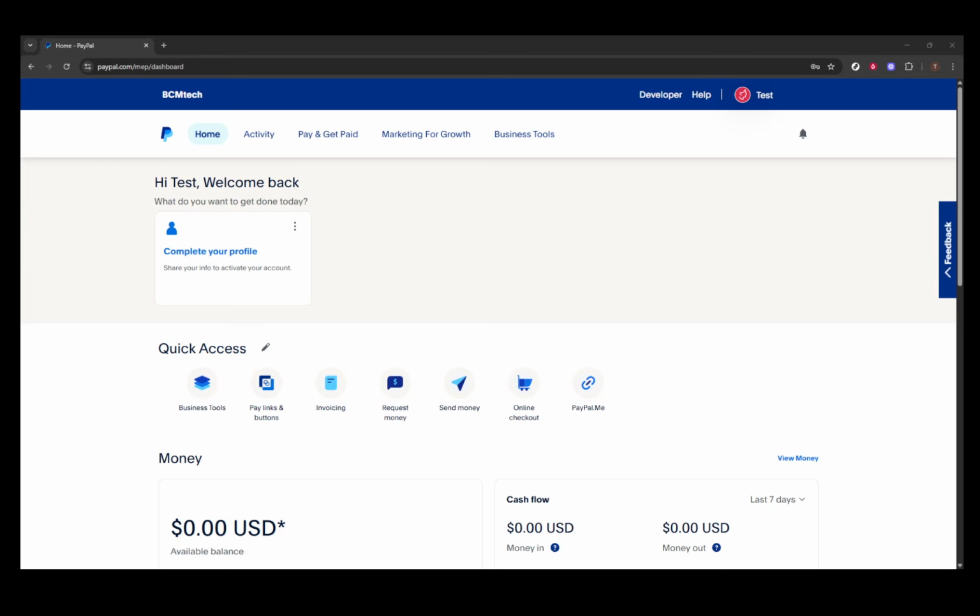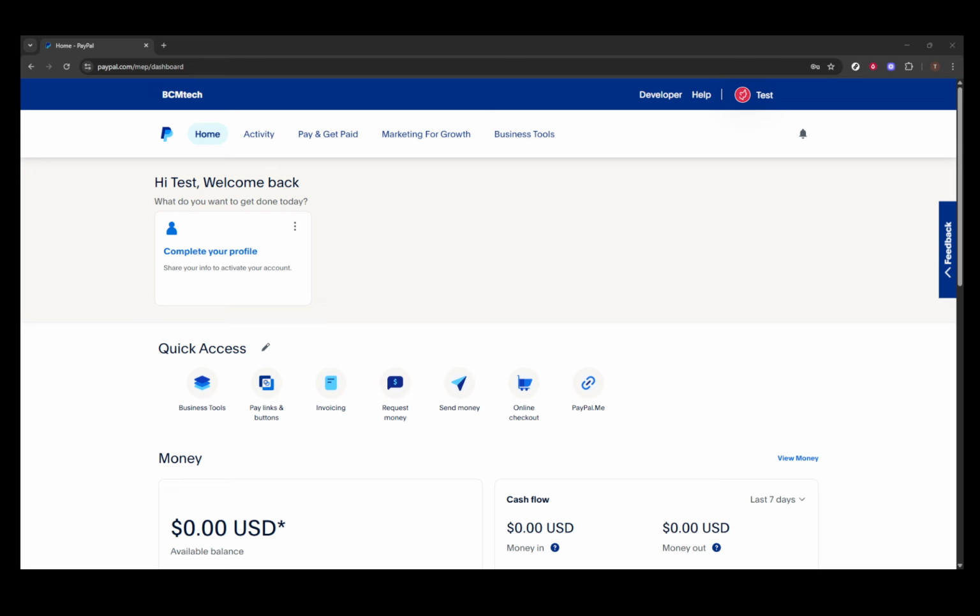In today's video, I'm going to teach you how to add a bank account to your PayPal business account using the web interface. If you're looking to easily manage your business finances on PayPal, linking your bank account is a vital first step. It's a convenient way to handle transactions and streamline your financial processes. Let's dive in and explore how you can efficiently set this up.